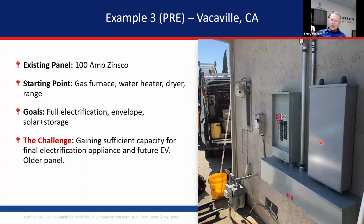We had to keep it at 79 because it got so freaking cold anywhere near a vent. So when I took that system out, I put one in that was significantly smaller, an inverter heat pump, and saved 50% on my electric bill the first month. In my house, because we live in a heating dominated climate, Vacaville, my air conditioning, even with a really tight house and good windows, was using twice as much energy as my heat pump. So when I installed the heat pump, the savings from the air conditioner paid for the heating side.